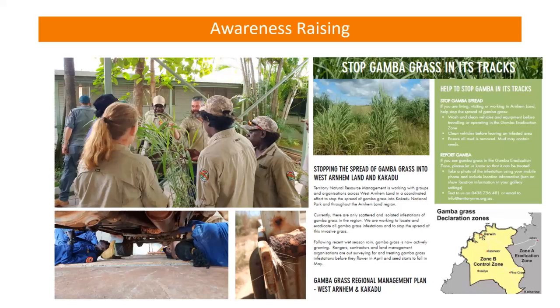As well as straight-out treating, one focus is awareness raising — getting land managers to better understand what they're looking for. Not everybody knows what gambagrass looks like; there's not a lot of it in Arnhem Land, which is fantastic, but they need to be able to detect it if it is there. Working with Weeds Branch and off the back of vet units in ranger-ready training, when participants come together to learn about applying chemicals, we try to include some weed identification sessions with plant samples and Weeds Branch reps talking through what to look for.